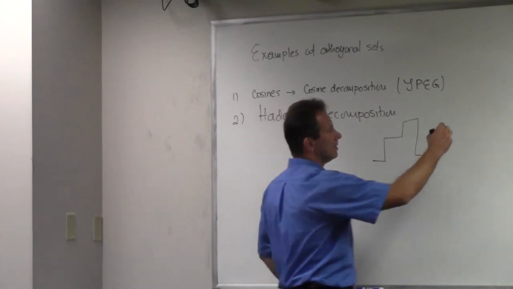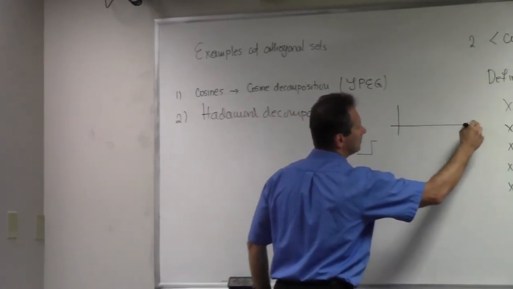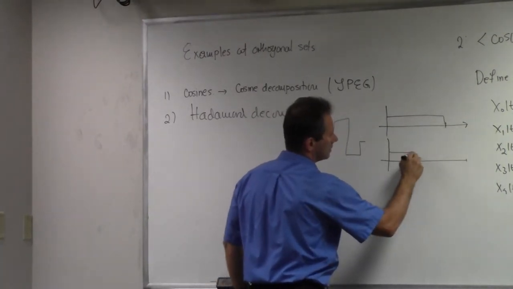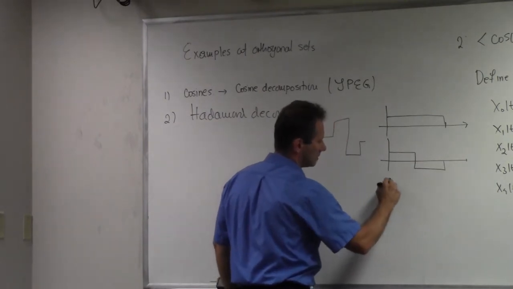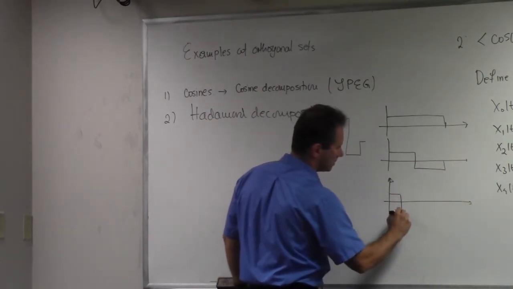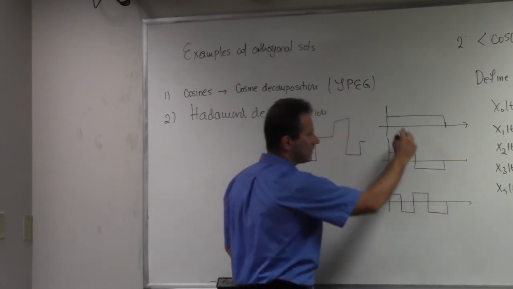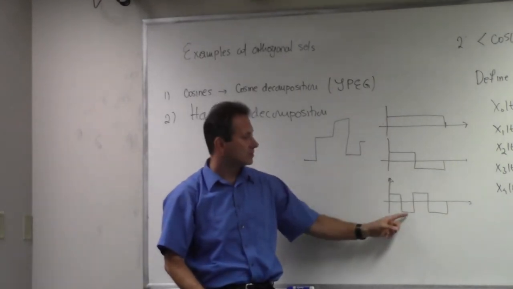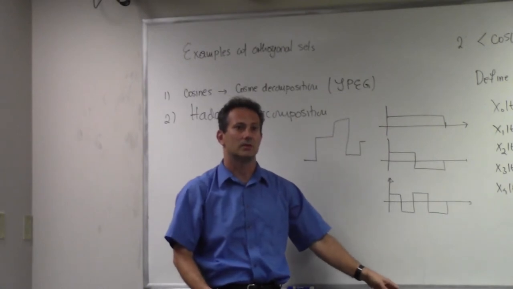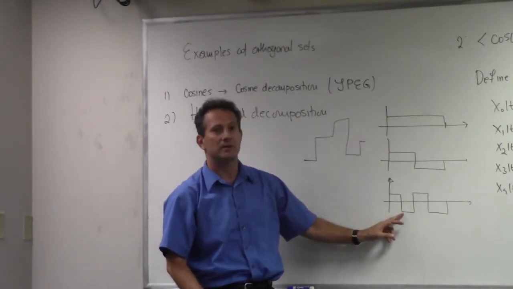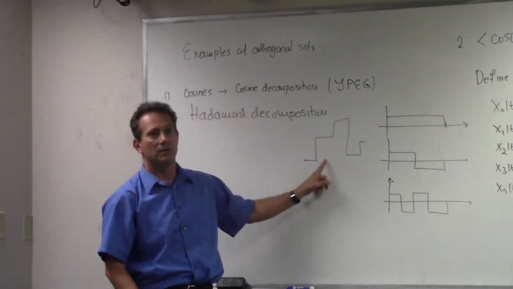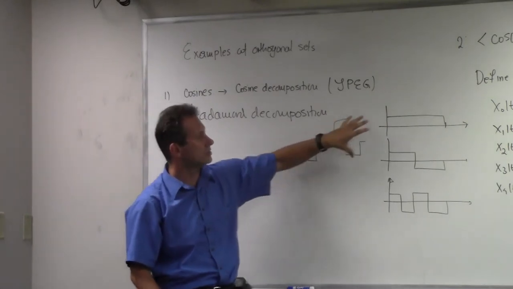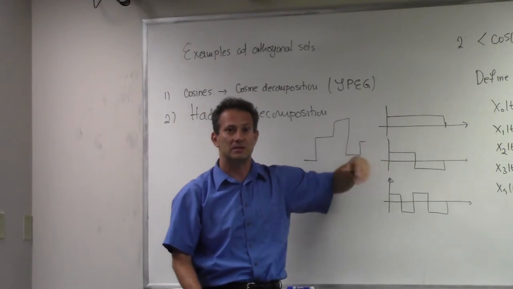So now, if I imagine, let's say this is my interval t, and I define the functions that look like this. These functions are mutually orthogonal. And you see what I'm doing. This is a square wave, this is a square wave half, this is quarter, 1/8, 1/16, and so on. So these are called Hadamard functions. And they can be used to really compress these kinds of signals. Because all you do is you project the signal onto these functions, get the coefficients, and save those coefficients.